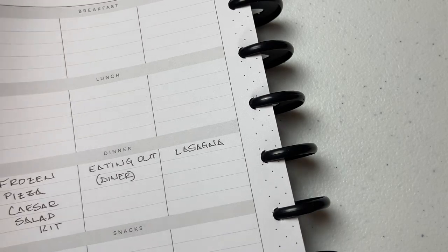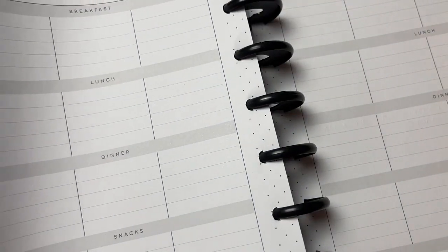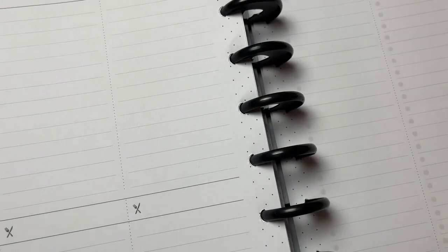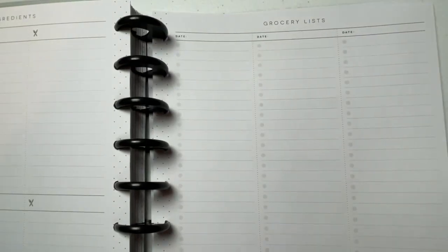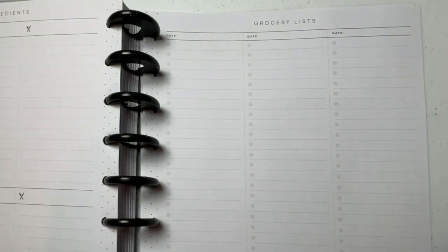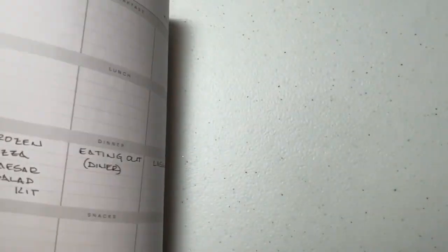Let's go back to, how many grocery lists do we have? Do we have one for every week? I'm hoping. No, we don't. We have 3 grocery lists for the entire month. Now, what I don't like about this is that when I meal plan, I only do a week at a time. If I do anything beyond that, I usually end up disappointing myself because things change and plans change, and I really don't like doing that.